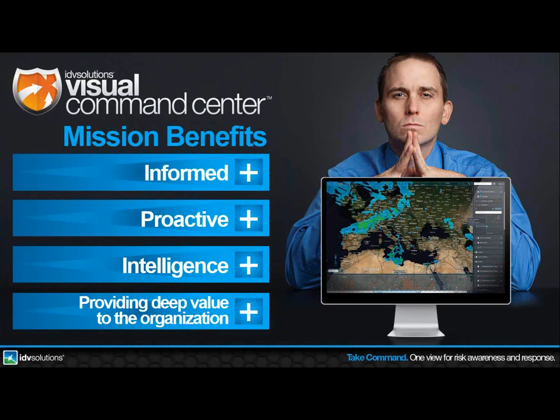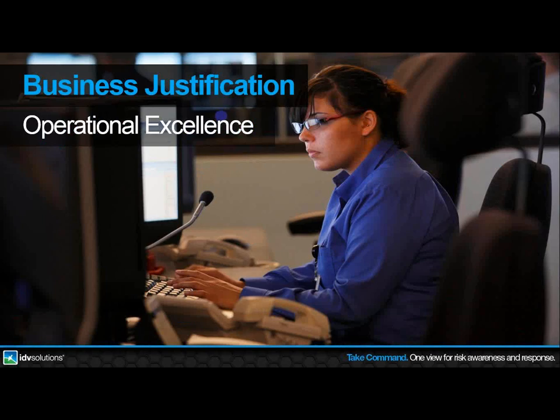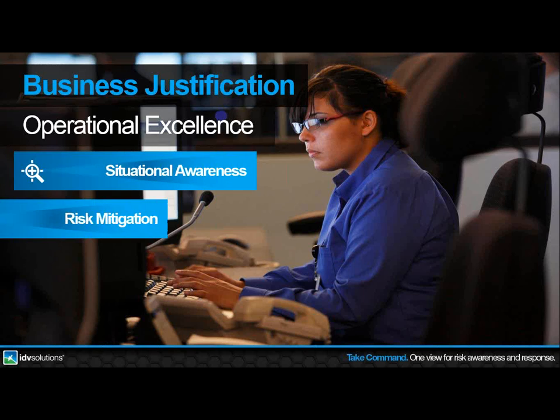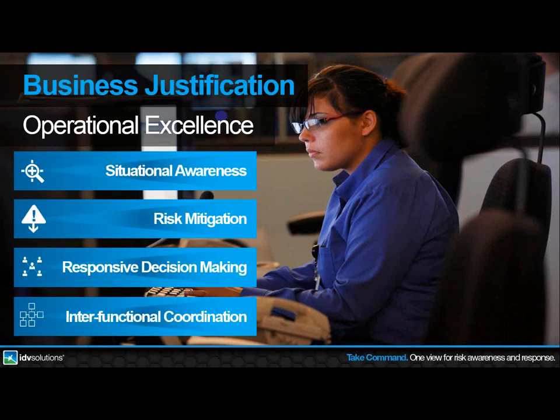And lastly, we've got one more slide, and then I'm going to turn it over to Jeff here. In terms of business justification, our customers report that with ERV, with Visual Command Center, they've helped their security and risk teams to accomplish their mission goals and deliver operational excellence. So how do they do that? Customers have reported enhanced levels of situational awareness. So teams are better informed. They're transforming data from disparate systems into security and risk intelligence. The team is in the loop, and they have just a better visual pulse on the organization's risk.